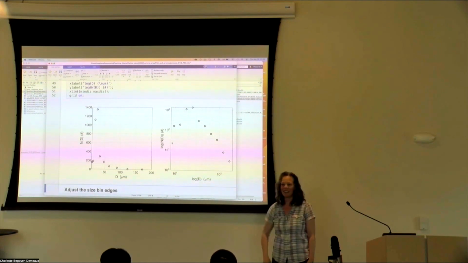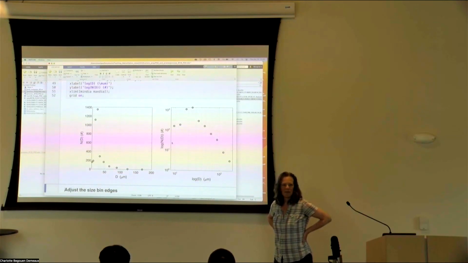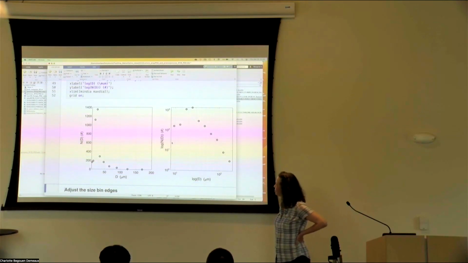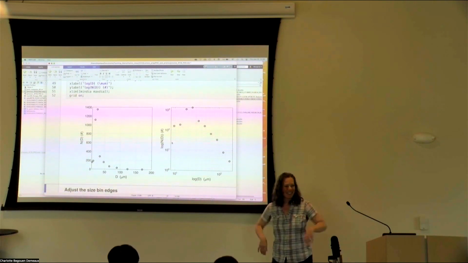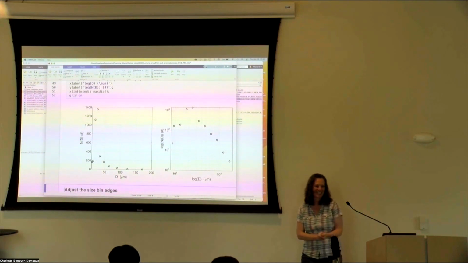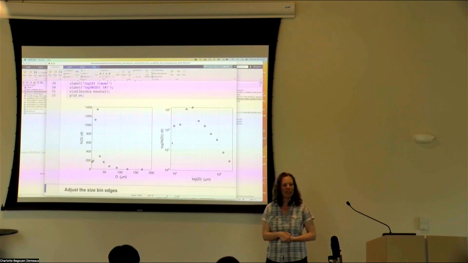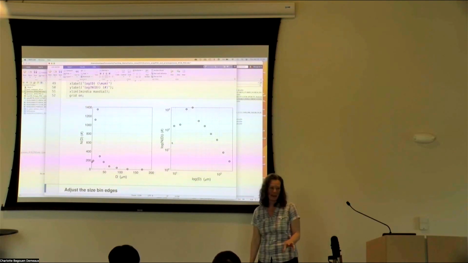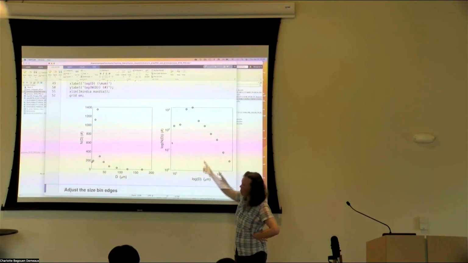So what do we see? Were these good bins to have chosen? Yeah. Say it again louder. The first three were pretty good. What's wrong with the first three? They don't fit the line you would expect. Right. So if we expect a power law distribution, and I would say we can't automatically expect that, but if we do expect that, then yeah, they seem to fall off.